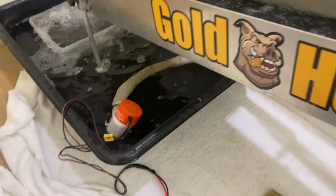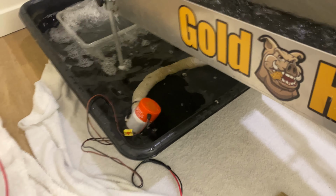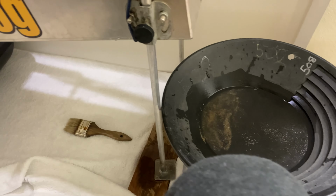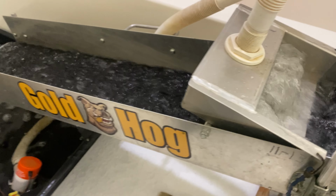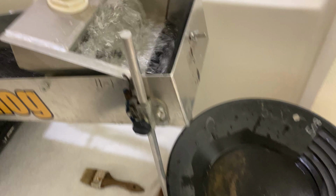And the bilge pump came undone twice. Water everywhere. So a little bit of a setback. Today doesn't seem to be the day, but I'm going to run this, see what we see. Woohoo!